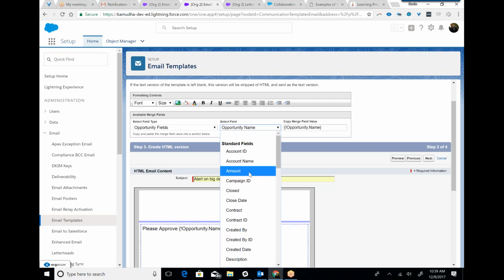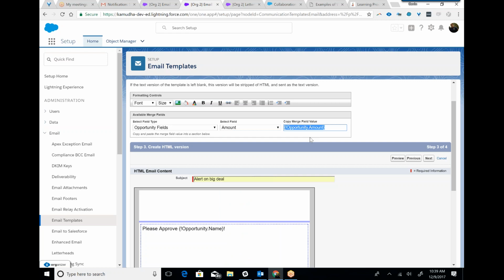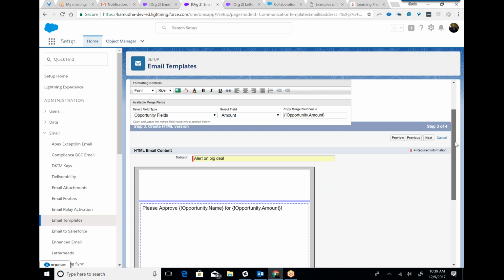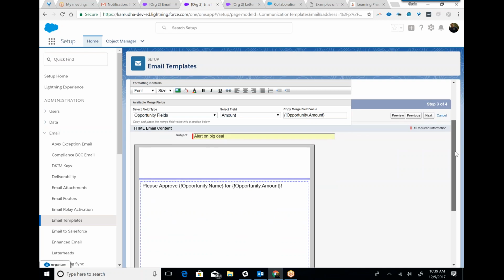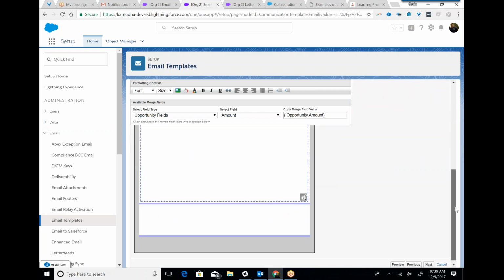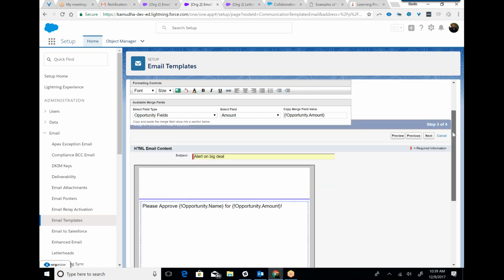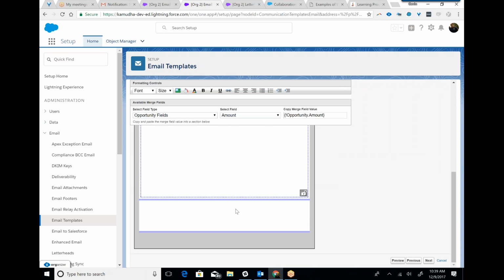Oh, the amount is here also. Yeah, all the fields will be there, including your custom fields and any other fields you have created. Please approve for amount. What else? You will have a footer, which also comes from your template.